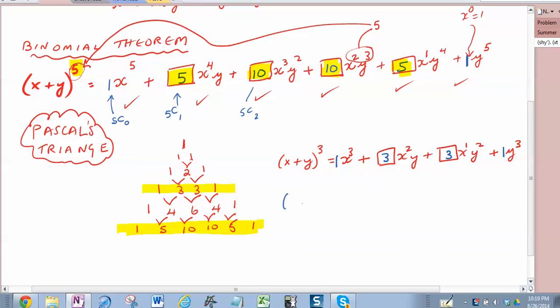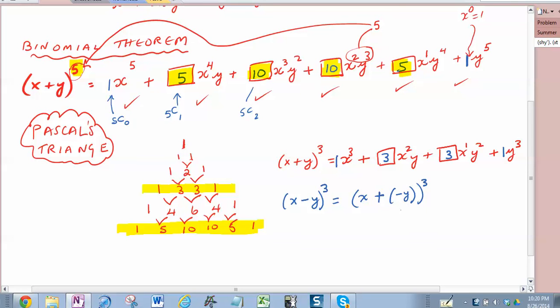Problem 5 was different. It was x minus y all cubed. And you might think, oh my gosh, do I have to have another binomial theorem? How do I cope with this? Well, the answer is, it is really very simple. I recognize that x minus y can always be written as x plus negative y. So what I'm doing is I am expanding x plus negative y all cubed.